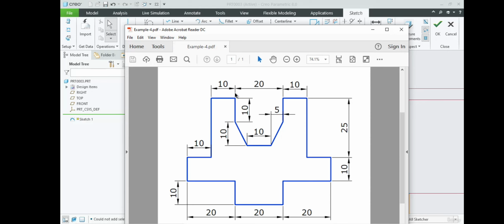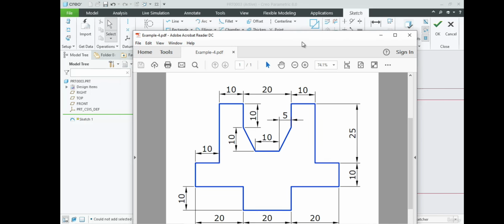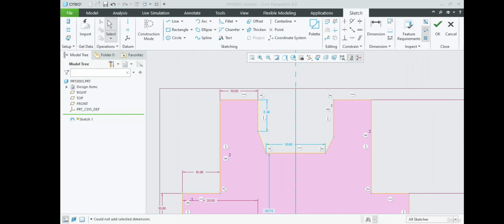Here this is 10 mm. Again, the height from this point to this point is 10 mm. The distance between this point and the horizontal line is 10. This is 10. From here to here, this is 5 mm, which is both sides. So let us give this dimension to make it constraint. Here, this dimension is given as 10. This dimension is given as 10.